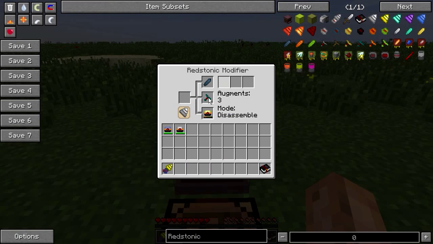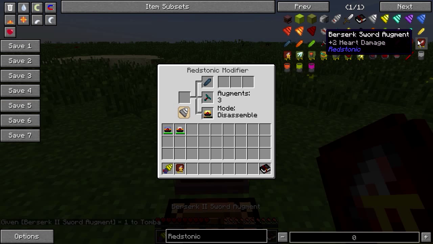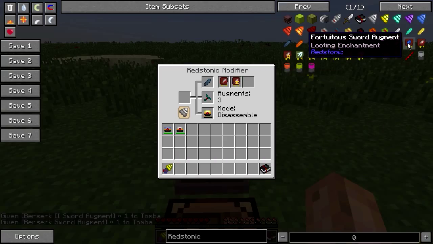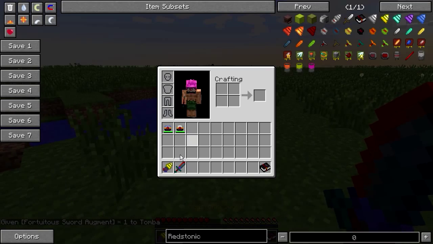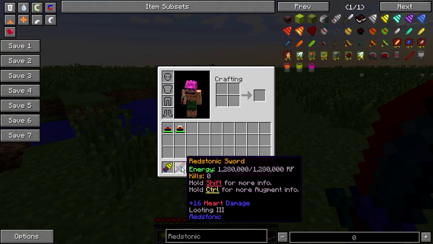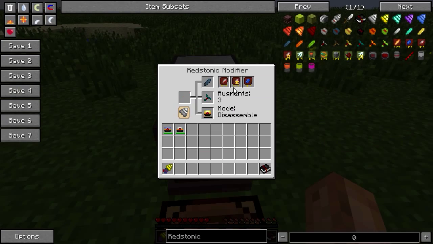But the best part is, well, 11 heart damage? Let's do better. Let's see about the augment system. We got fire, you got looting, you got the berserker ones, which is probably what you want. So, I think you want berserk 1, and then berserk 2, and then obviously we want looting. Assemble. Ooh. Look at this, now it's red and blue. Now it does 16 hearts, which isn't very... I wonder if you can do 2 Berserk 2s. I didn't test this part. I just assumed you couldn't.